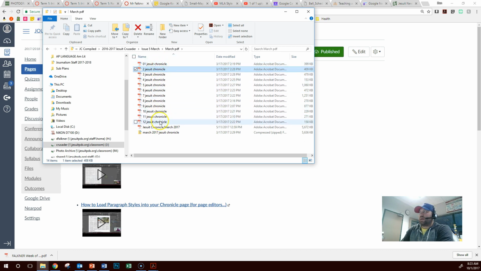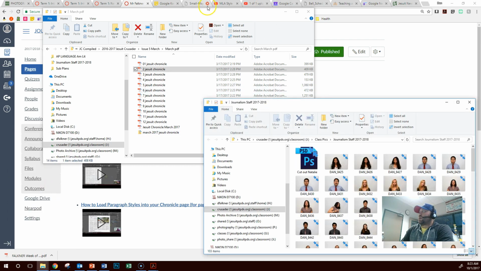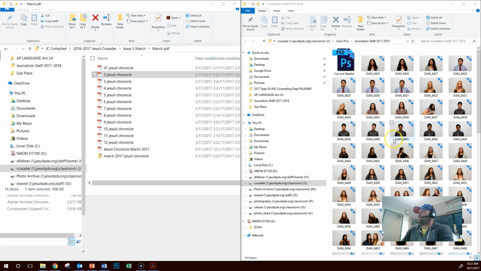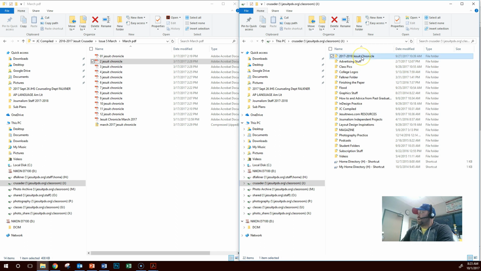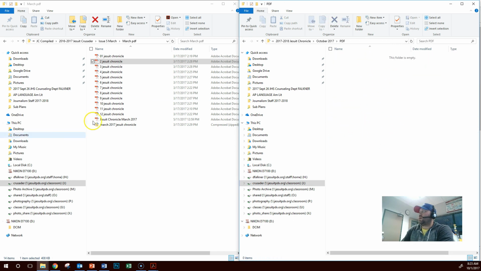And this is what it would look like inside your PDF folder. Let's bring up another one. Your current one doesn't really exist yet. But over here, if we look at yours and you have your PDF folder, obviously yours is empty. It should look like this toward the end. You won't have a combined one because that's something I do on my end, so don't worry about that. But you should have 16 pages.